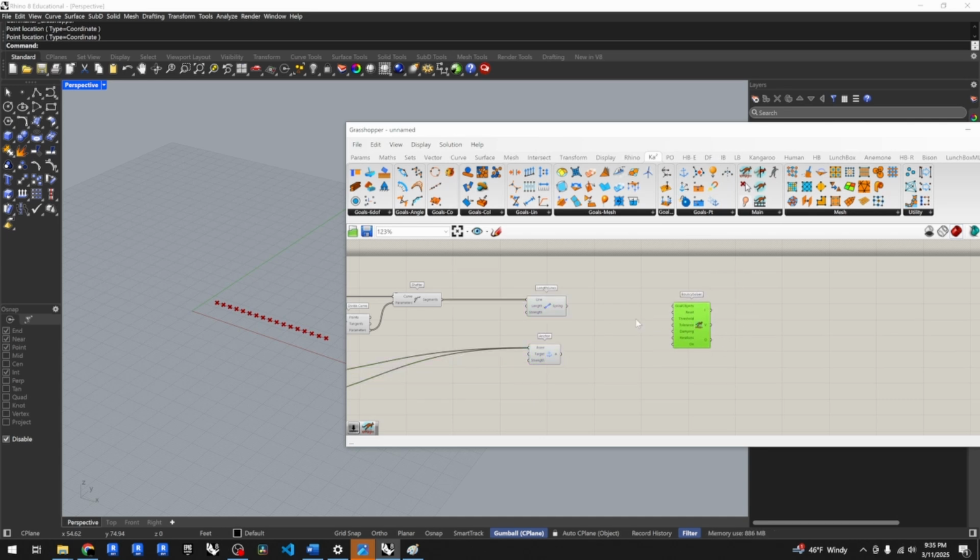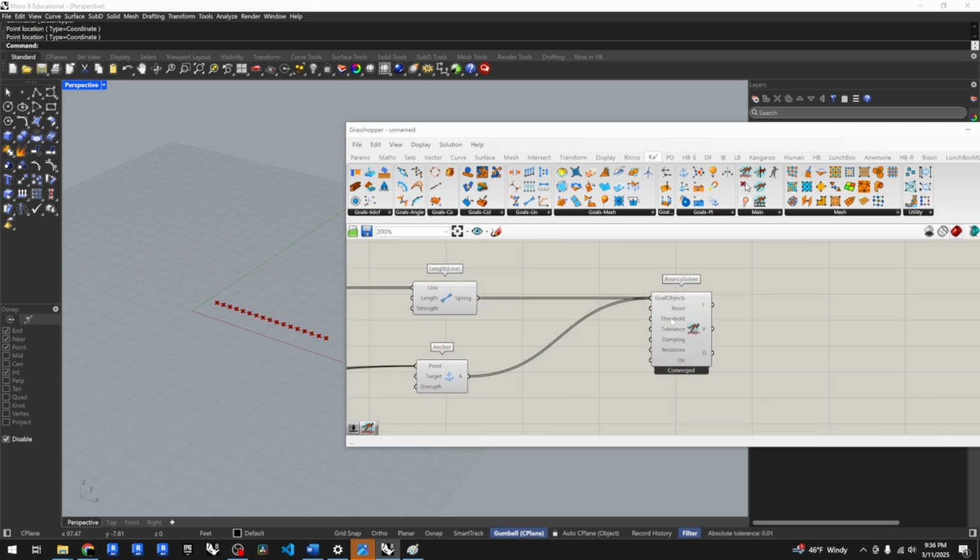And so I can bring each of those into my goal objects. And as I have this selected, we can see that it's incorporating them all. In order to get this to work, there are two main things that I want to have, or three really. First is to have some goals that I want to achieve. The second, I want to have the ability to essentially have this recompute or restart. And the third is that I want to be able to turn it on.